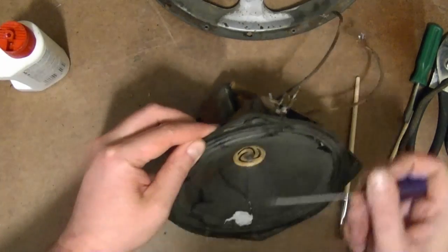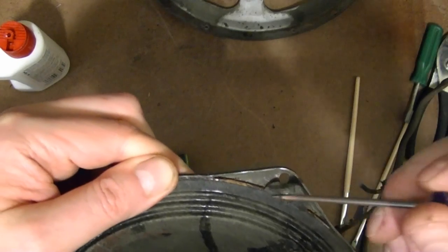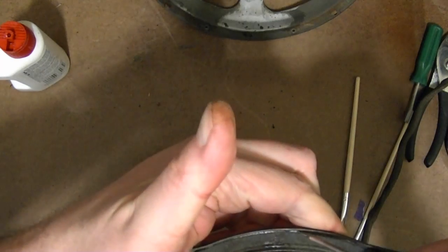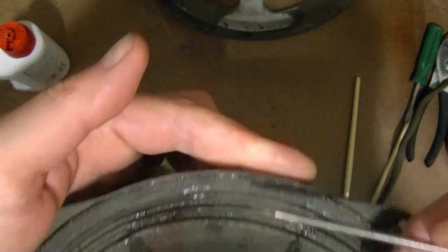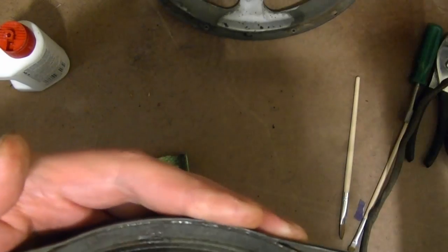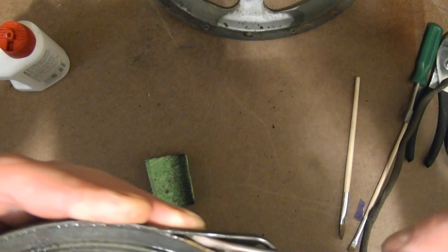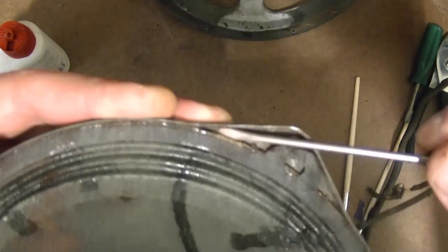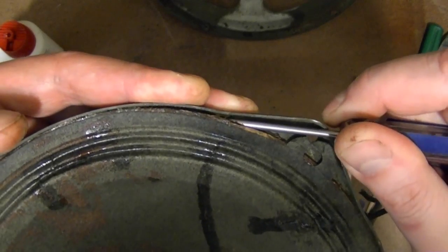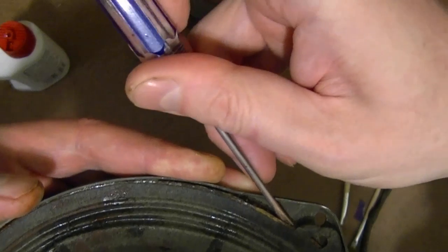It's a little tough to get into some areas, so where we've got a gap here, I can get a screwdriver in there and start prying it up, but in other areas like here, there's really no gap, so I can't just plunge in there and pry it up very easily without tearing it all up. So I'm thinking I can start at one of these corners here and start working my way around. And boy, yeah, that's actually freed up more than I realized.